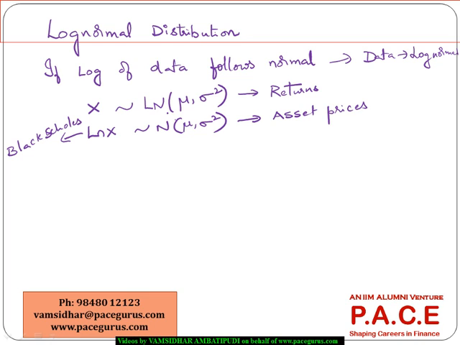And why the log normal distribution is essential is that it is bounded by 0. So it cannot take a negative value, and it is not symmetric, but skewed to the right. The same logic applies to asset prices. On the lower side they are bounded by 0, but on the higher side they could take almost any value. So that's one of the prime reasons asset prices can quite comfortably be modeled using the log normal distribution.